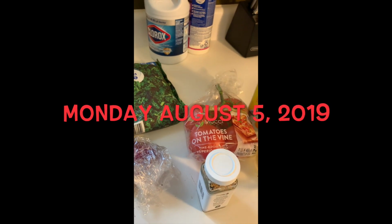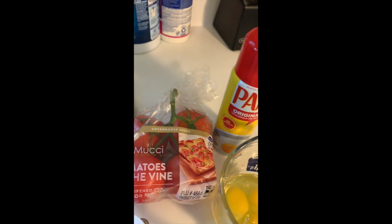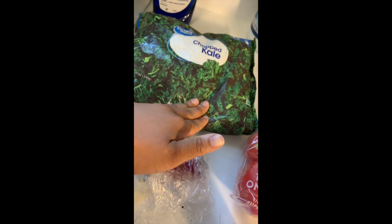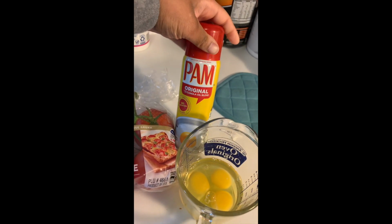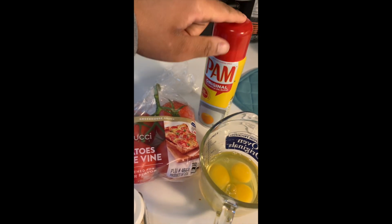I'm about to make an omelet. So I got my 3 eggs. I'm gonna use some tomatoes, red onion, and some kale. This is the non-stick spray. I prefer the olive oil, but I ran out, so I just got the original one.